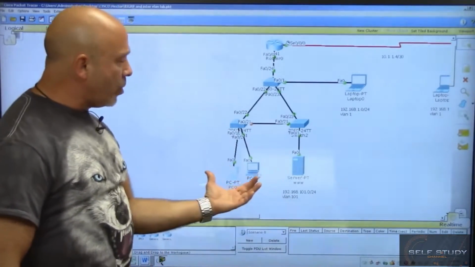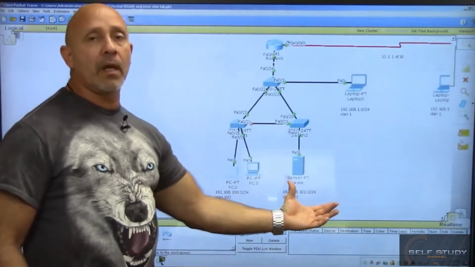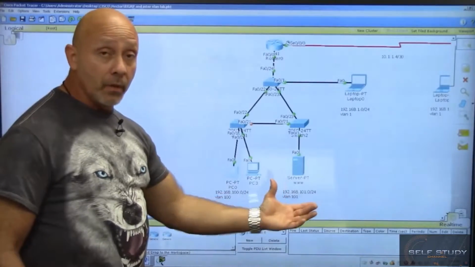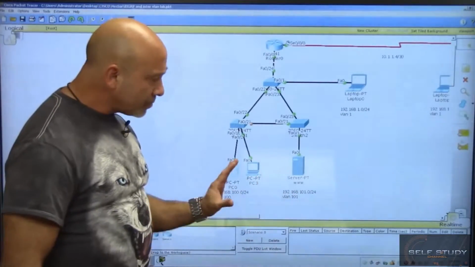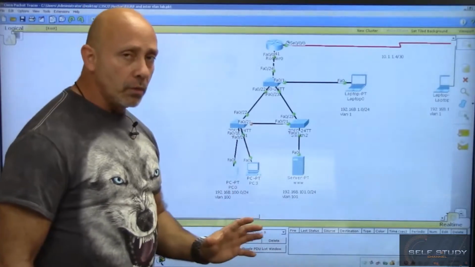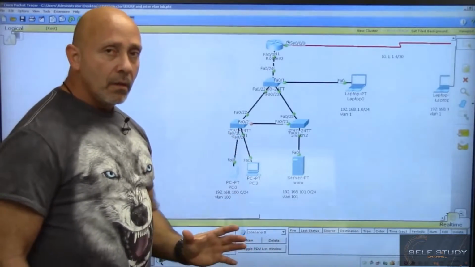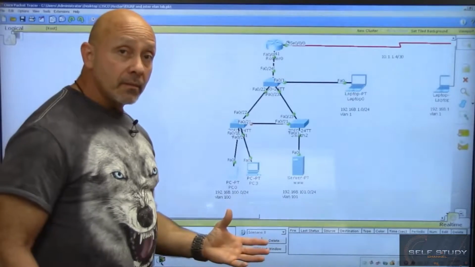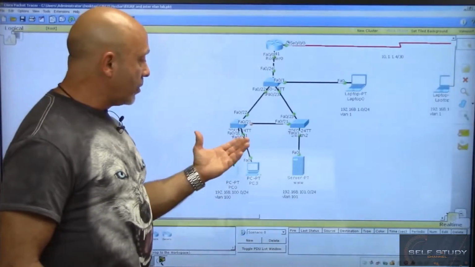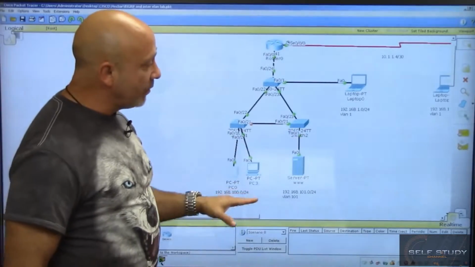So you can do whatever you want here. This could be one classroom, this could be another classroom, what have you. This could be one floor, this could be another floor, however it is that you want to do it. But you see that VLANs are a crucial, vital instrument in our arsenal for networking that we want to use, and create these VLANs.